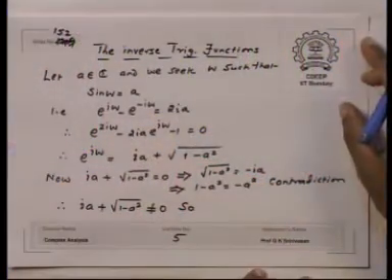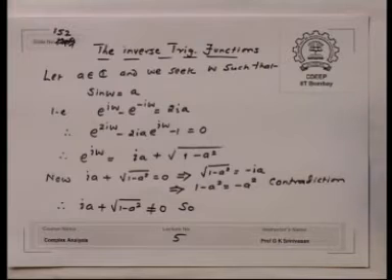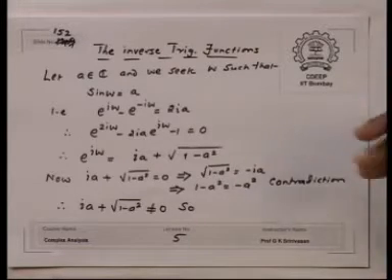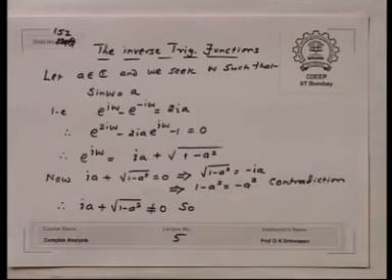Now, let us come to the inverse trigonometric functions. Let us take a complex number a and we seek a w such that sin w equal to a. This is something that I asked you to do yesterday, but if you have not done it, then there is no need to do it because it is going to be done now. So, sin w equal to a means what? e to the power iw minus e to the power minus iw upon 2i is a. So e to the power iw minus e to the power minus iw is 2ia. So you can write this as a quadratic equation, e to the power 2iw minus 2ia into e to the power iw minus 1 equal to 0.